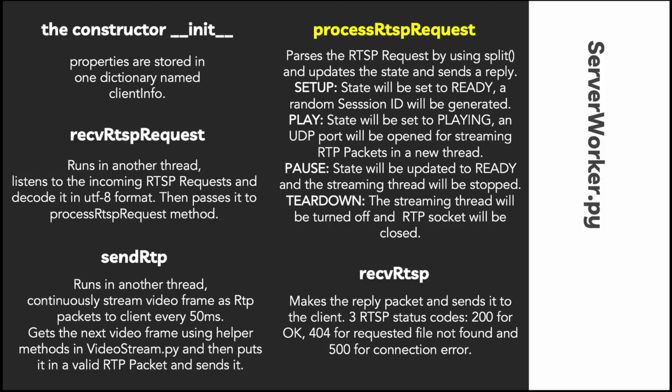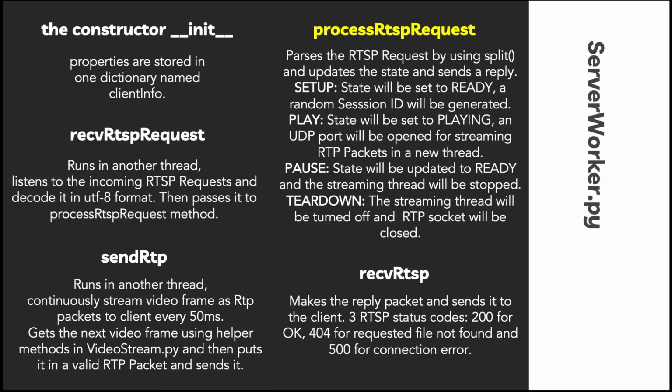What it does is that we need to process the RTSP request and have a reply ready. It is almost identical to the parseRtspReply function. It will parse the RTSP request packet by the split function, then process it and update its state differently based on the request type, and finally send an RTSP reply using replyRtsp.